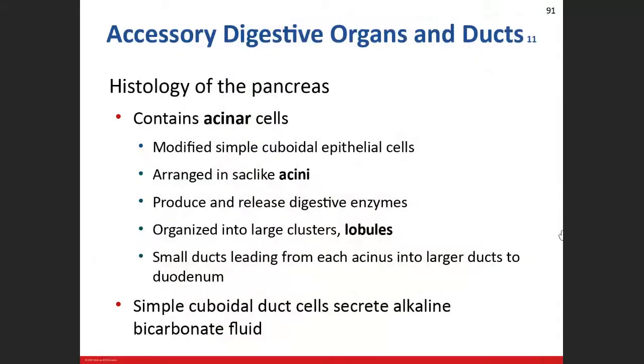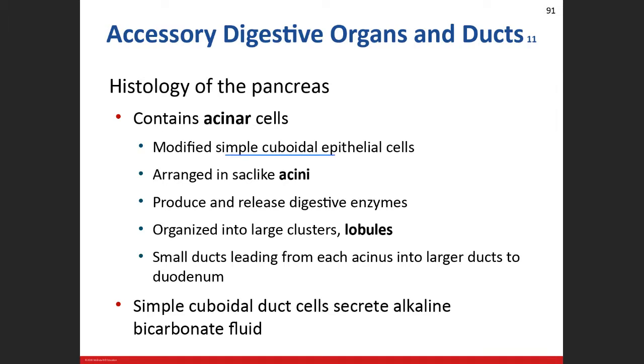Looking at some of the cells from the pancreas on a microscope, we talked about how we have the acinar cells. We didn't really talk about their function when we were talking about the endocrine system, because we were focusing on the beta and alpha cells, because those are endocrine cells. The acinar cells are going to have a different shape. They're not going to be columnar. Up to this point, we've pretty much been talking about simple columnar cells, stratified squamous and whatnot, but these are going to be simple cuboidal cells.